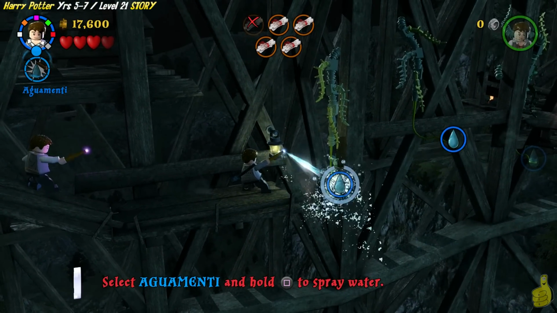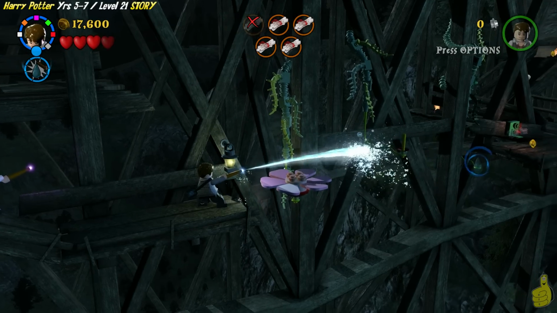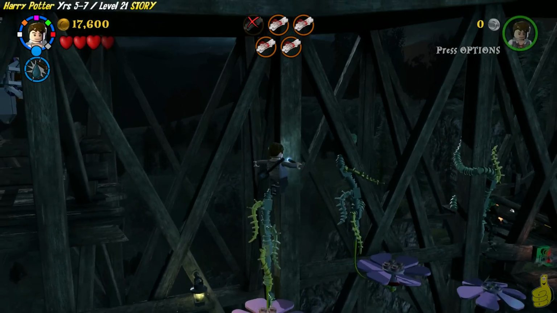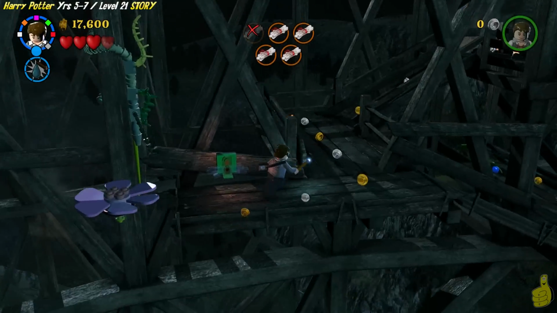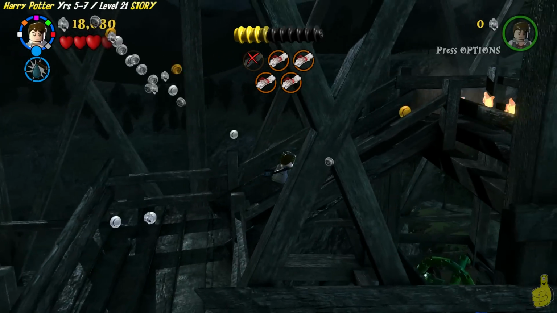And then we've got a couple of trickery things that need to happen, starting off by using a little Aquamenti to go ahead and give these little vines a drink. And look at that, they provide us with some boingage. We've got some purple flowers we can go ahead and get our jump on. And look at that, I was Air Jordaning over that. I didn't even use that third boinger.